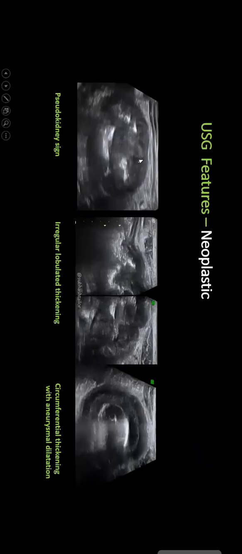Pseudokidney mass: hypoechoic periphery, central distorted echogenic lumen containing air and fecal matter. Narrow zone of transition, this is normal, this is abnormal. There is abrupt cutoff shouldering, irregular nodular thickening, non-compressible. There can be circumscribed thickening, loss of gut signature. Here the lumen is preserved, so it is an aneurysmal dilatation. Normally, there is stenosis of the lumen. Sometimes there can be a large intraluminal component. It's an intraluminal polypoidal mass. It is a malignant polypoidal mass.